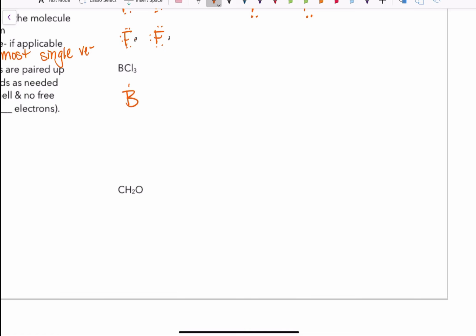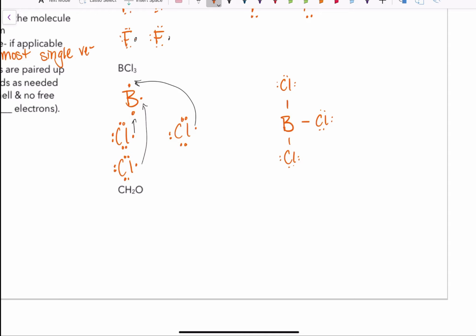For our first one, boron has 3 valence electrons. We have 3 chlorines, and they each have 7 valence electrons. So then trying to determine which one goes in the center, these chlorines only have 1 single electron, but boron has 3. So boron wins, it gets to go in the center. So our structure will look like this. Don't forget to have your lone pairs around chlorine, but your structure should look like this.